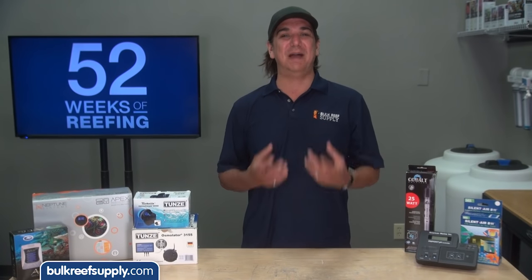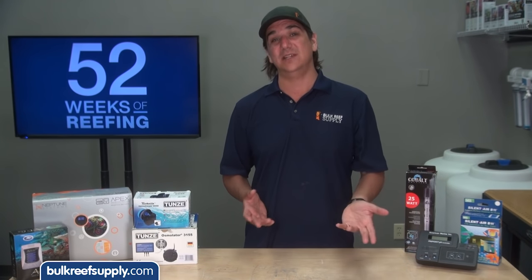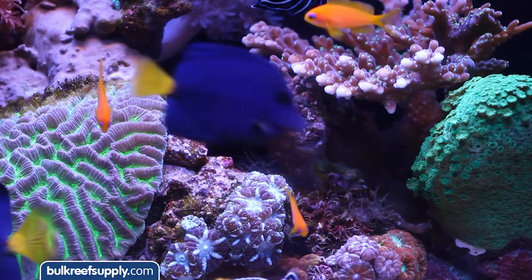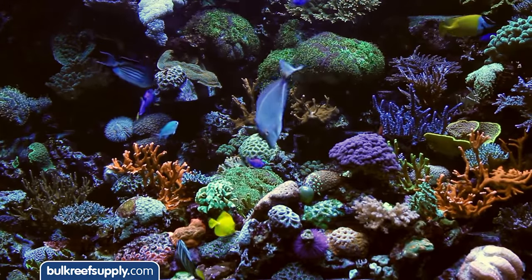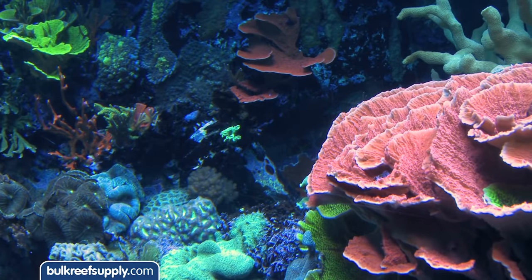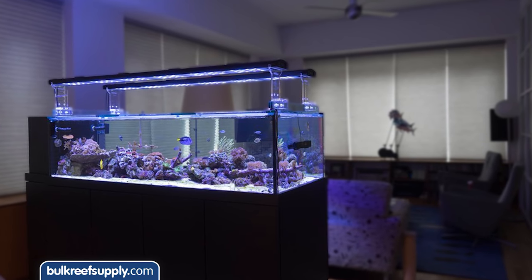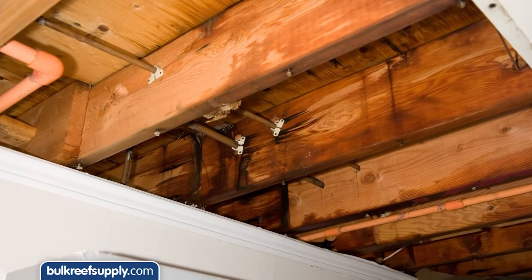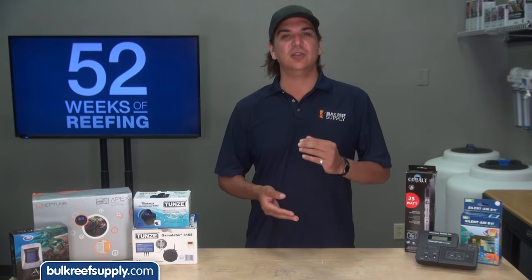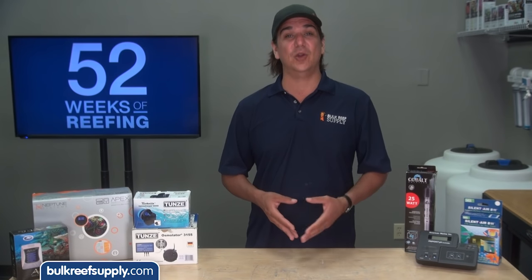Most of us tend to live in a world where we just expect things to work and often have a misguided impression that it will work indefinitely, or that when it fails there will be a limited impact and we can deal with it then. However with a reef tank we are setting up an ocean ecosystem in our living room with variety of equipment that provides life support to the things living inside of it. Some equipment failures are not a big deal, but other equipment is so critical that being off or malfunctioning for hours can have pretty serious impacts to that ecosystem. We also have a giant box of water in our living rooms and we want to make sure the water stays inside that box and not on our floors where it could result in costly repairs. This episode is really about brainstorming all the things we need to consider, and we will show the actual installation of our redundancy solutions when we install equipment in future weeks.